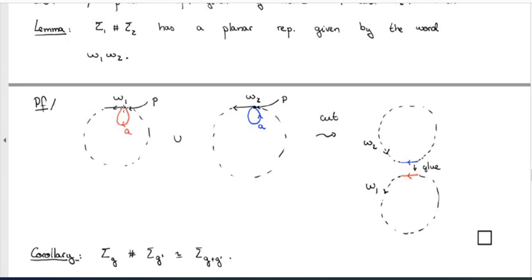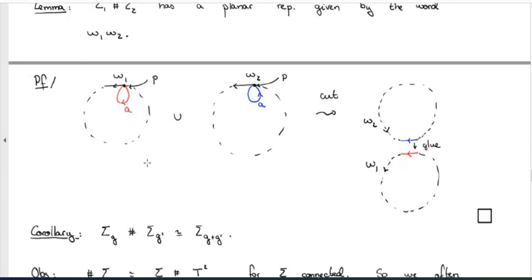And now when I remove this disk and I try to identify, what we see is that we've opened up the surface along this, and now they are glued. And when I glue, basically the planar representation is you do W1, and then you're here, but this is identified with this other part, so now you do W2. And this is equivalent to this. Probably I should have done it the other way around. So first I do W2 and then I do W1. It's completely equivalent.